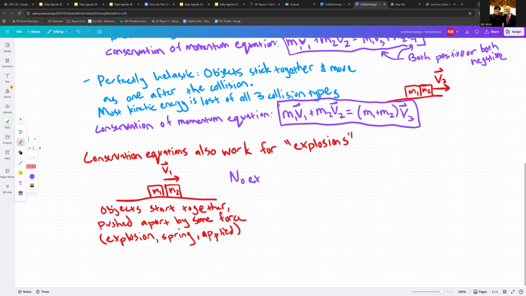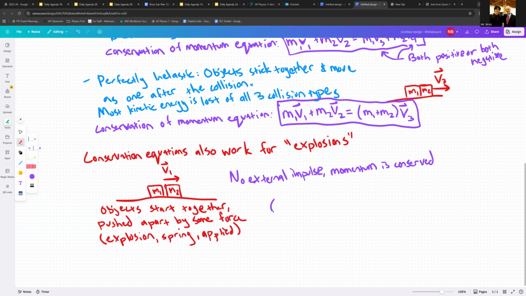If we can say that there is no external impulse at all, that's what allows us to say, hey, no forces are causing a change in momentum for this system, so momentum is conserved. Just like in Unit 3, we checked and said, are there any external forces doing work? If there's not, energy is conserved in a closed system with no external work. Same thing here. If there's no impulse from outside of the system, we get conservation of momentum. And it looks like this.